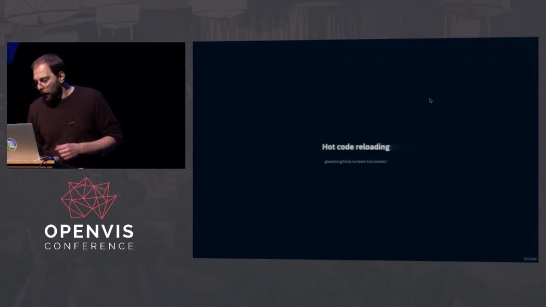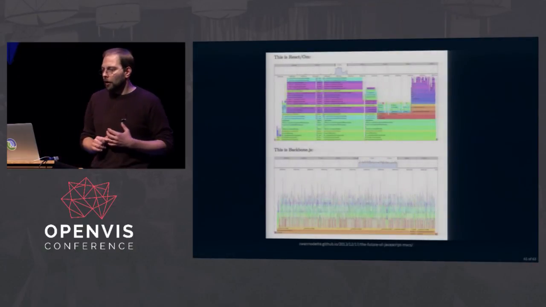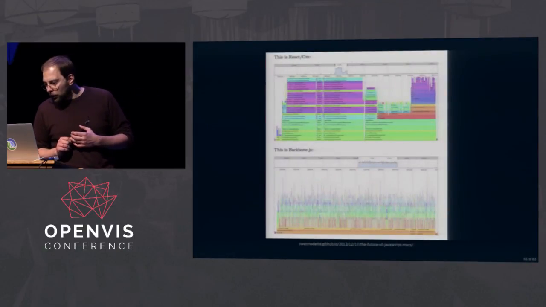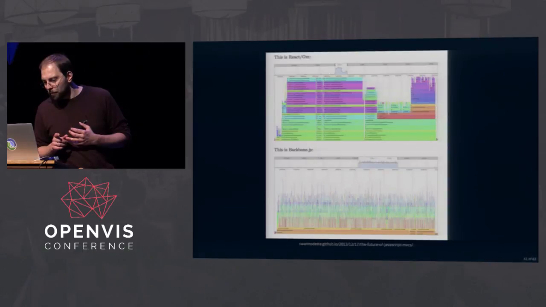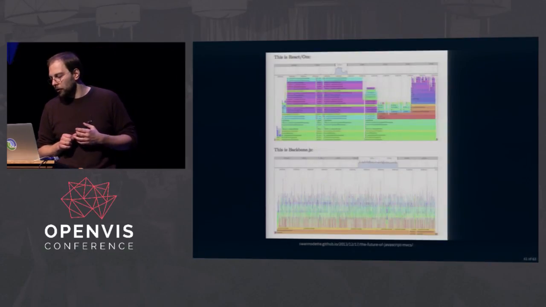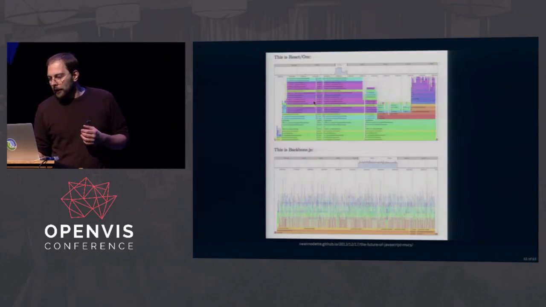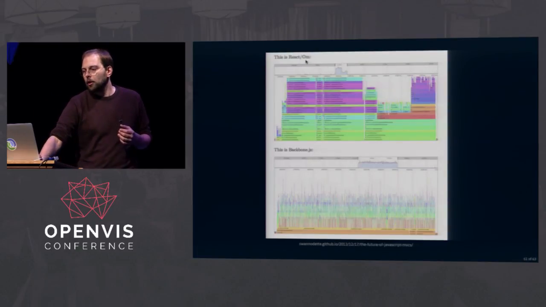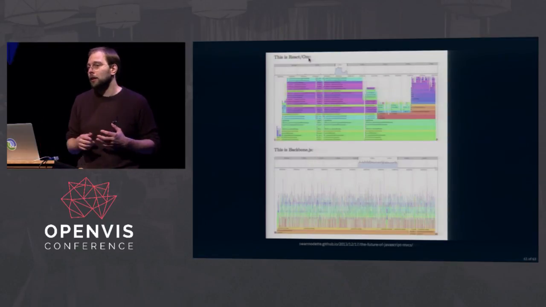So, okay. Yes, this I showed you. One last thing I want to show. This is from a highly recommended article by David Nolan called The Future of JavaScript MVC Frameworks. What he did, he ran a comparison. He implemented an application with React and Om. Om is a React wrapper which he made in ClojureScript.